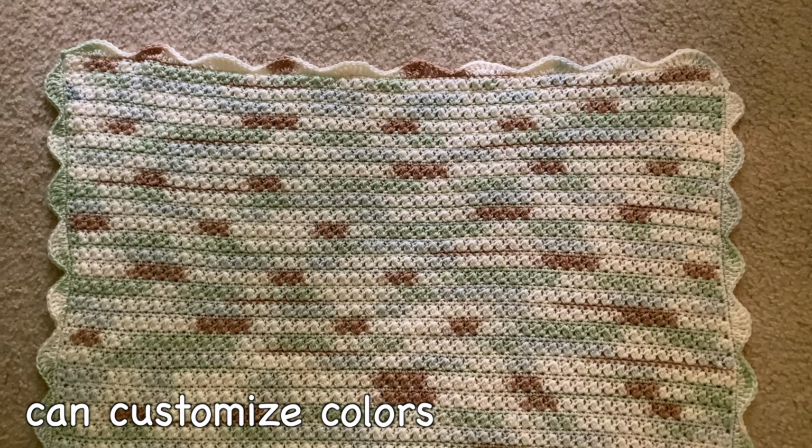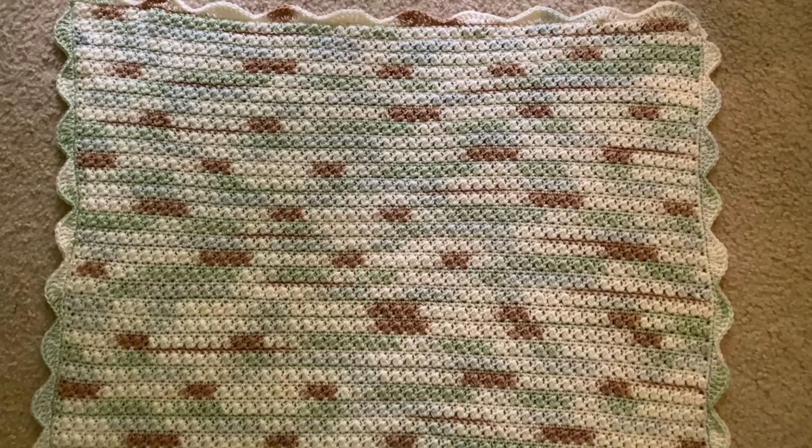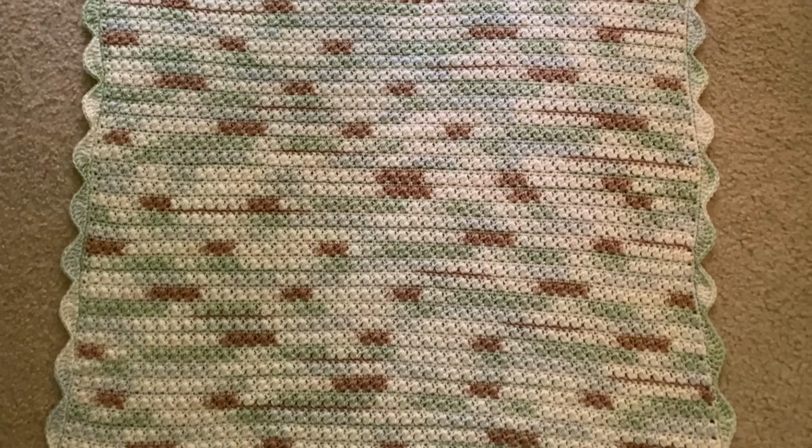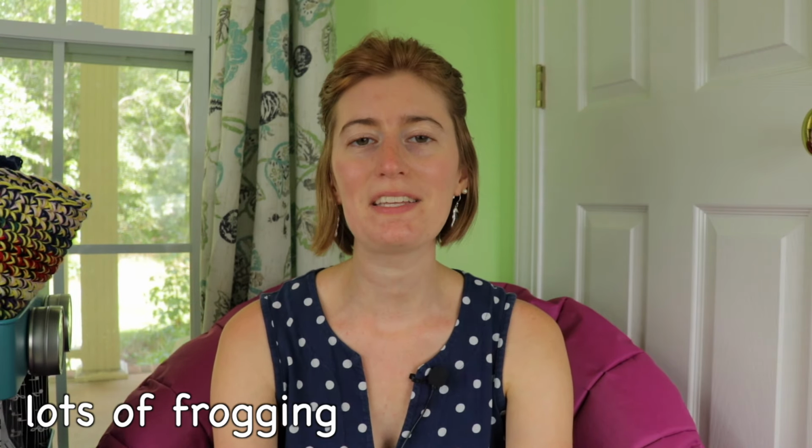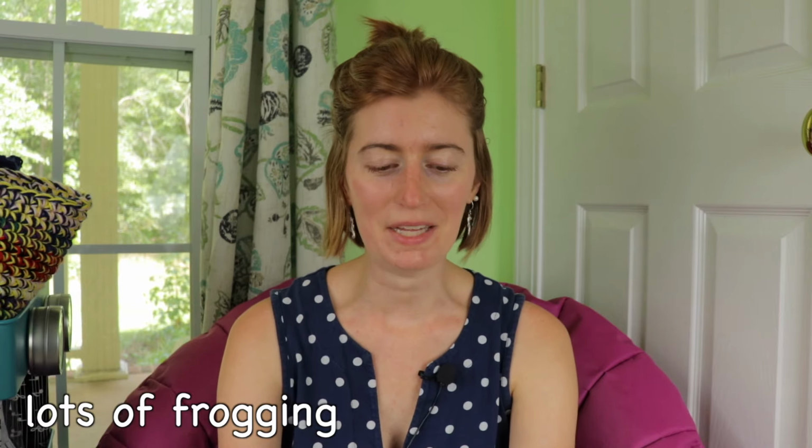So here are my general thoughts on this baby blanket and this pattern. I didn't stripe the coloration, I just went with a variegated yarn, but I think it looks really cute whether you use a solid color, stripe it, or a variegated yarn like I did. For some reason, I kept messing up a lot when I was making this blanket, and it's kind of silly because the pattern is so simple.